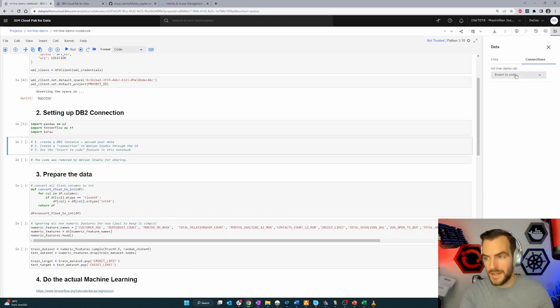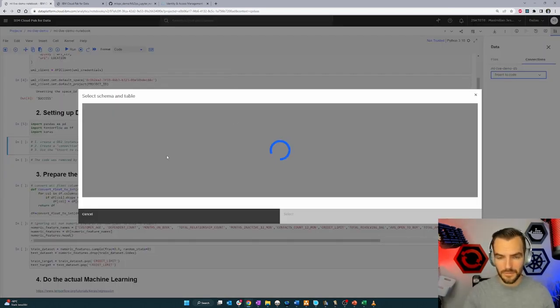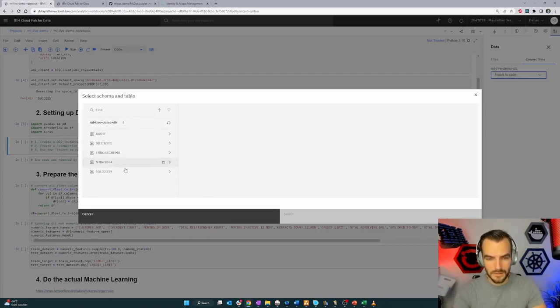Oh, great, that's the database we created. It gives me the option to insert the code that I need to load this data right there into my notebook. This is the easiest way you ever connected to a database, I promise you. So we do that. Insert to code, pandas DataFrame. Now we just need to select our schema.